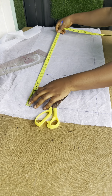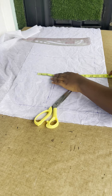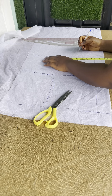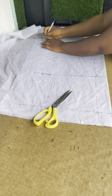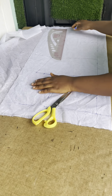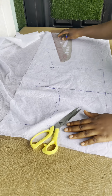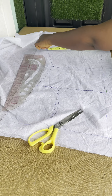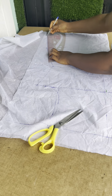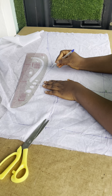Get your hip location — I used 24 inches. Remember that we are making a top, not a dress. Once you have it, take your bust circumference, remembering that you are taking your measurement from that two-inch line. Also take your waist circumference. I took all the measurements and I added 1.5 inches allowance to all the measurements. Once you connect from your chest to your waist, from your waist to your hip, then from your hip to your full length — whatever you have on your hip, that is what you get on your full length, or you can widen it a bit depending on how you want to cover it.